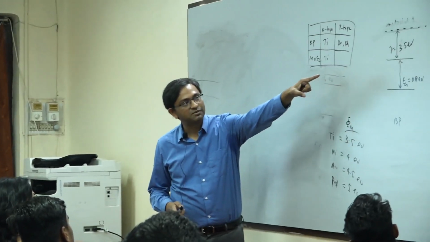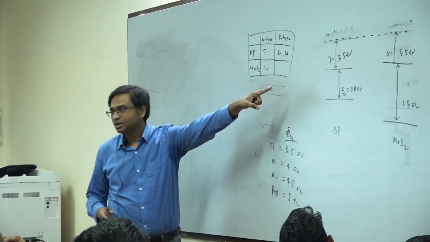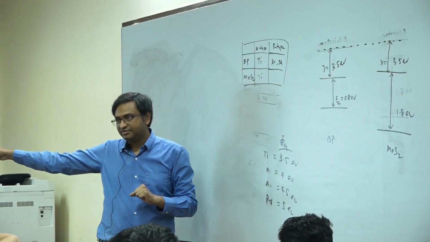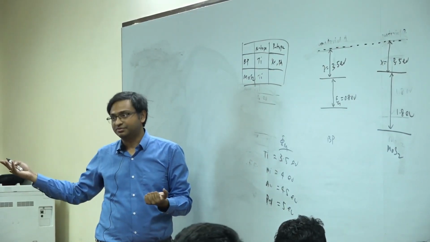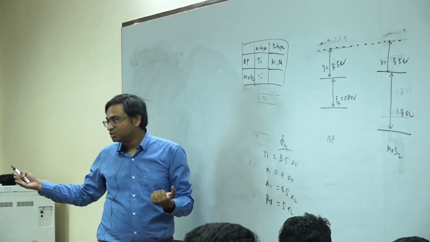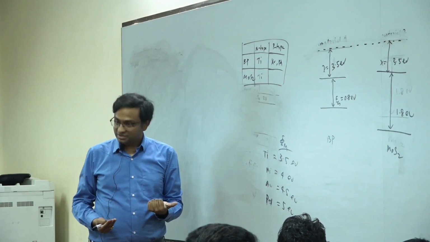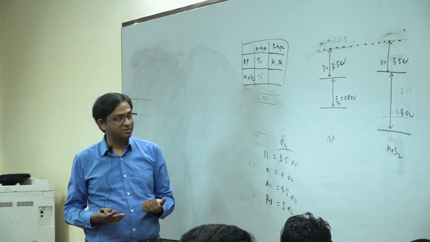So nickel you can use for N type, right? But if you use nickel, what will be the Schottky barrier for N type? You see, phi m is 4 and Chi is 3.5. So 0.5, it's positive. So I cannot use a positive number. Then it will be a Schottky barrier. So nickel will be a Schottky barrier contact.